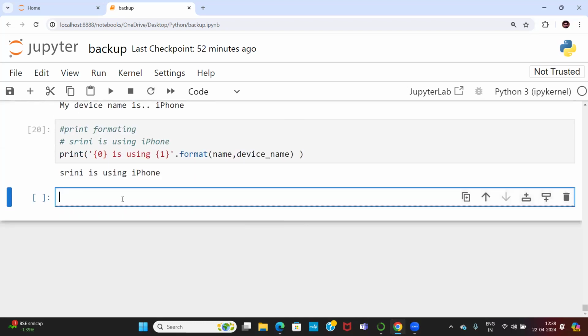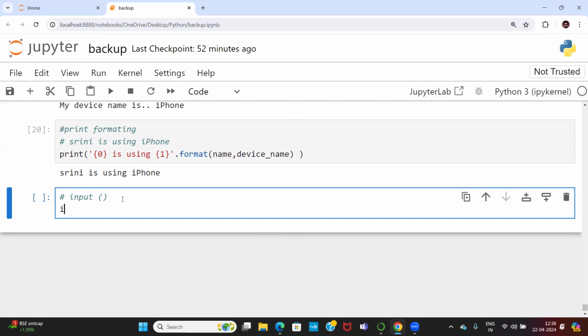Then after that, we need to work with one more method called the input method. What is the input method? Input method is taking input from the user.